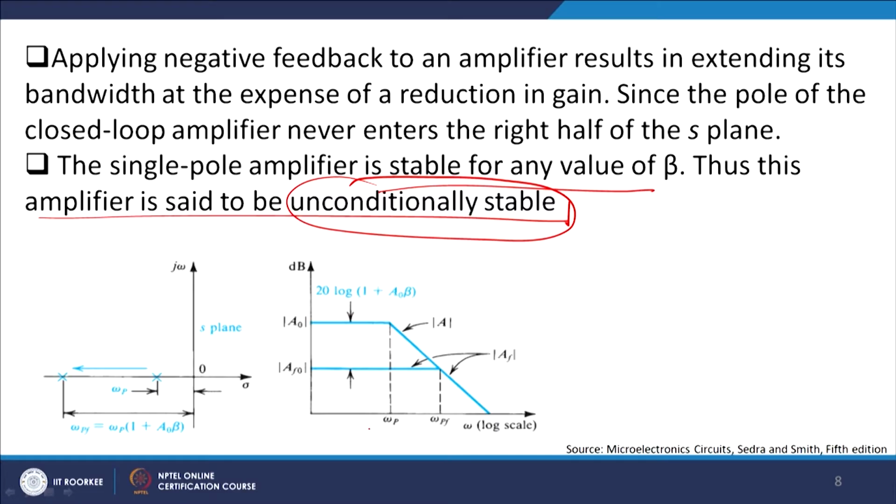This is unconditionally stable, which means that you do not have to put in extra effort to get it stable. As you can see in this diagram, on the left half plane you have got omega pf, and this is your omega p, which is basically your left half plane pole, right, and this pole is on the left half plane, therefore it is stable. But by some mechanism I am able to shift this pole from this point to this point by doing negative feedback. So the excess value which you get is basically this much, and that is the reason I add omega p plus omega p times A0 times beta. So this extra zone which you get is not coming here, and you do not get unstable.